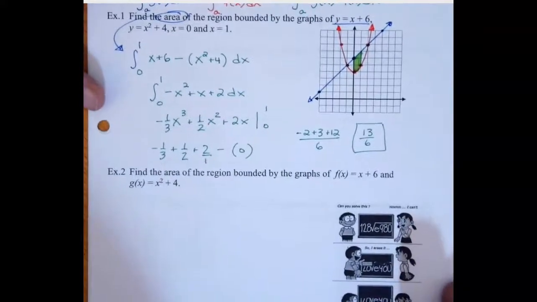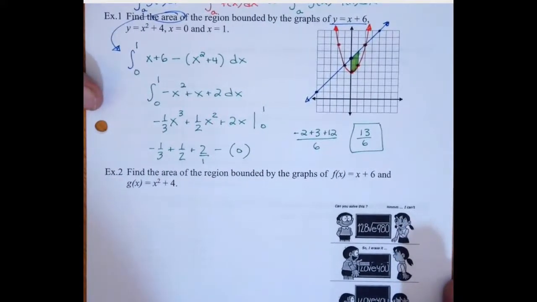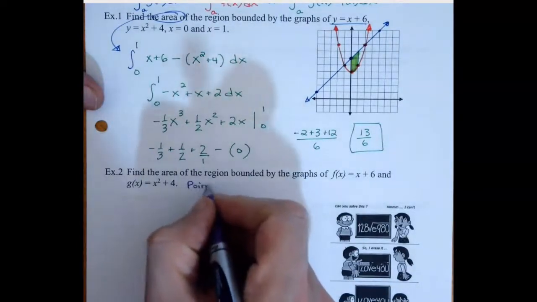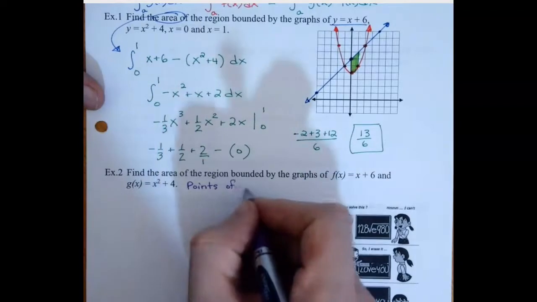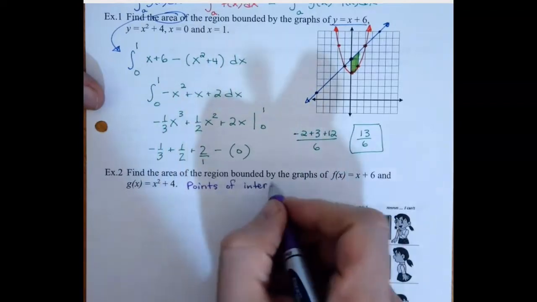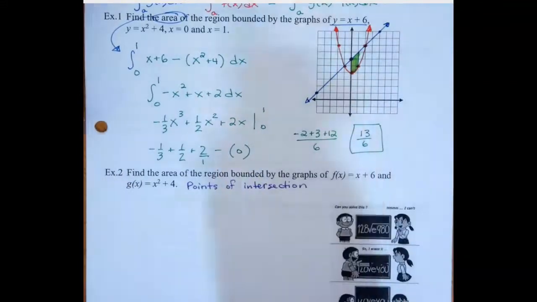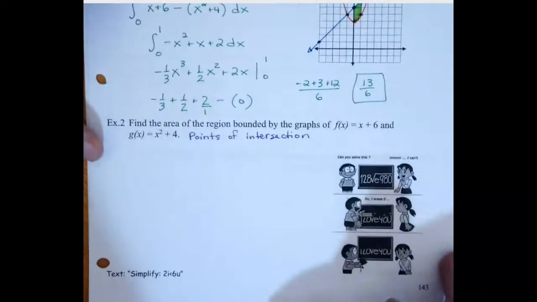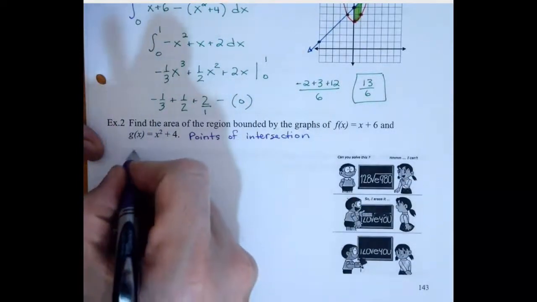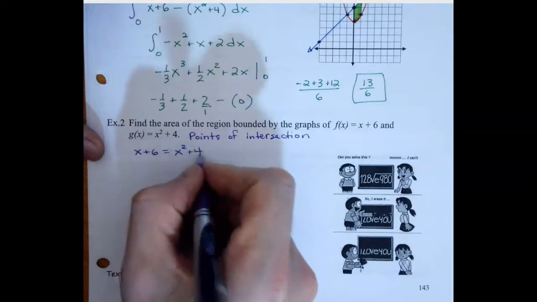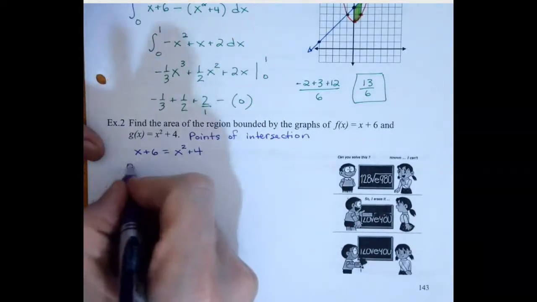Now this next question asks us to find the area of the region bounded by those graphs. And so what we would want to do is find the points of intersection. Okay. Now, these happen to be the same equations as we have in example 1, so we could actually just look at the graph. But let's say that we didn't have that graph, and so what we would do is we'd want to find out where these intersect, we set them equal to each other. So it would look like that.